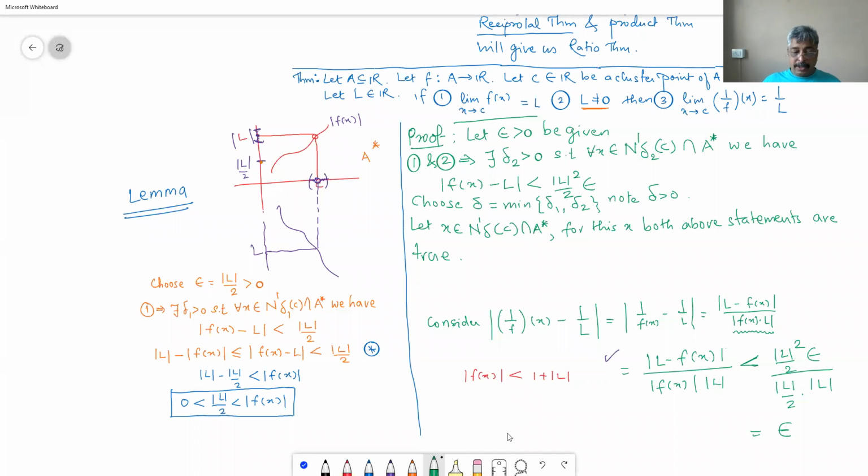Okay, so I think everything is there in front of you, and I do not expect that you do all these things independently because after a lot of study and hard work, people must have developed these proofs and they have written it.